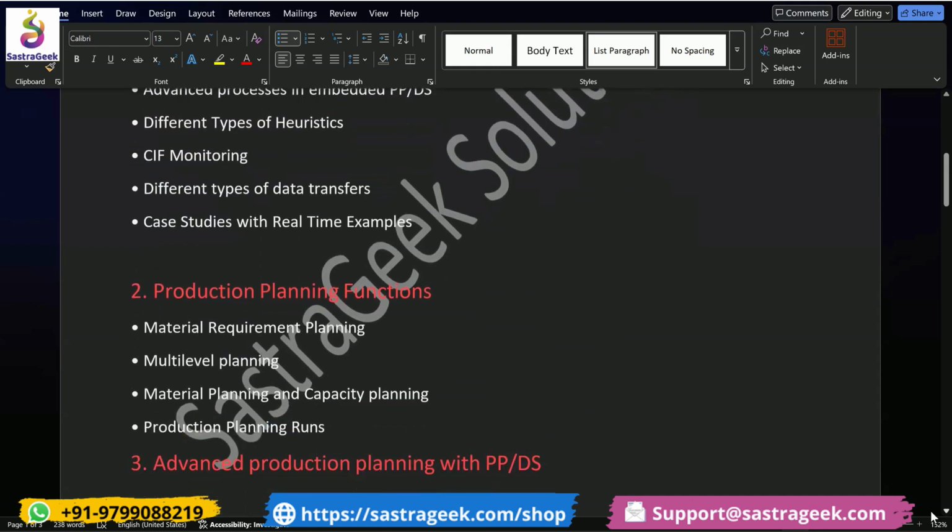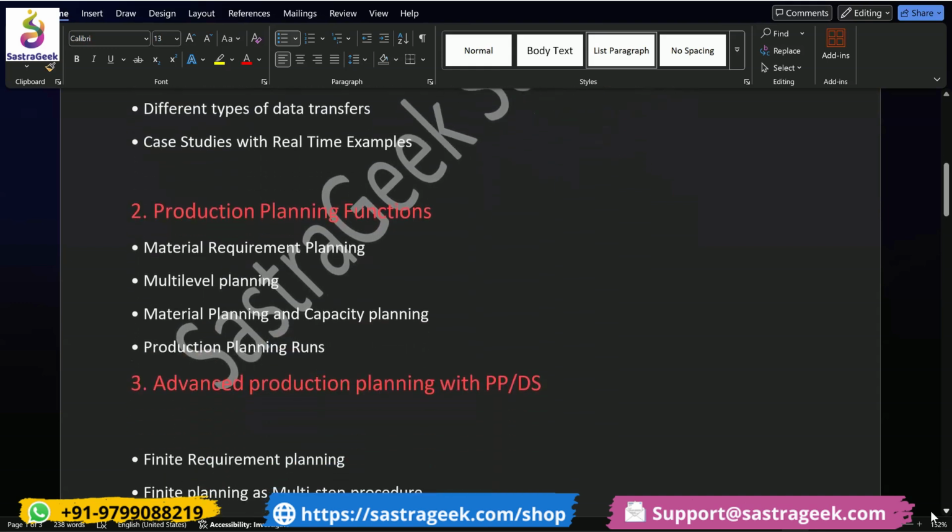Now in production planning, we will see the material planning. As we said, in S4 we can do the classic MRP and MRP Live. The only difference I have seen is that in MRP Live we can give multiple plants and multiple products and run the MRP run, whereas in the earlier PP days we had only one plant and multiple products.